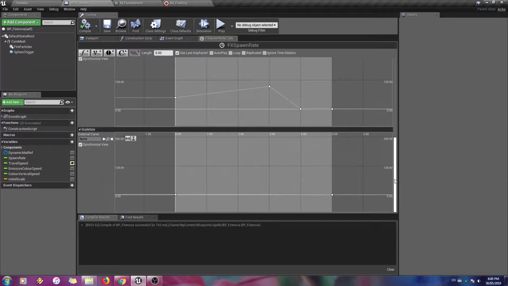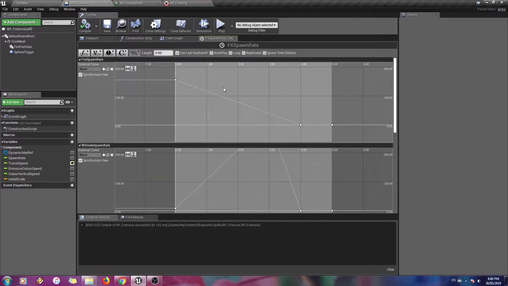So if I go into the timeline here briefly, for example, I have 4 different curves within this timeline, and the first one controls the spawn rate of fire particles specifically over time. So if you can see, from the time the particle was created, the spawn rate of the fire particles in particular decreases over time until eventually it stops completely after 4 seconds.